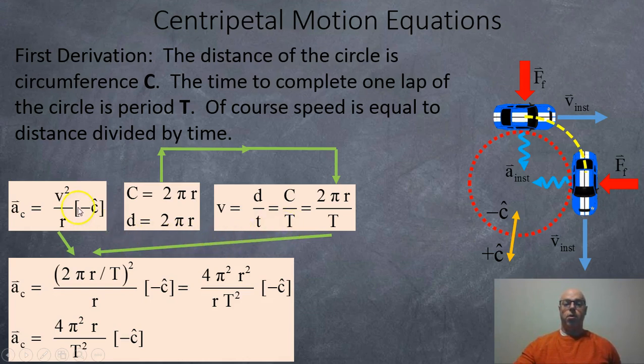And then over in the formula for v² over r, we're going to replace the v with the 2πr over T. So we're going to get 2πr over T squared. So then we're going to get 2 squared is 4, π squared is π², r squared, and then we've got over T². And so we can drop that to the bottom. So now we've got an r² over an r, which simplifies to being just an r. So we've derived the formula.